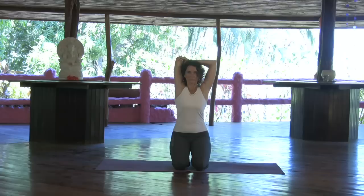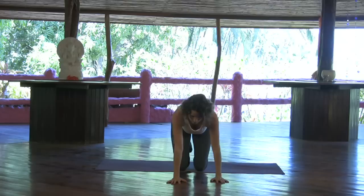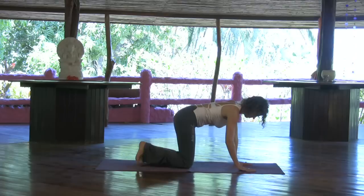Then release. Your hands to the floor. Shake out your hands. Come onto your hands and knees. Wiggle your toes. And then come onto all fours for cat-cow pose. Knees underneath your hips. Shoulders above your wrists. And then come back into your first child pose.